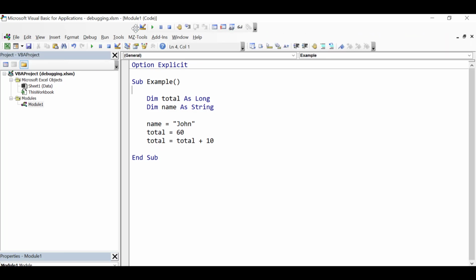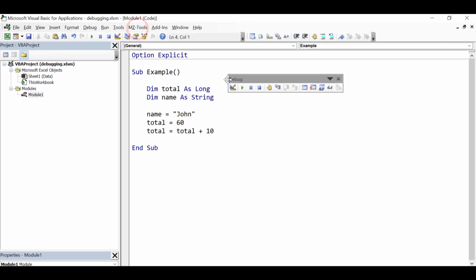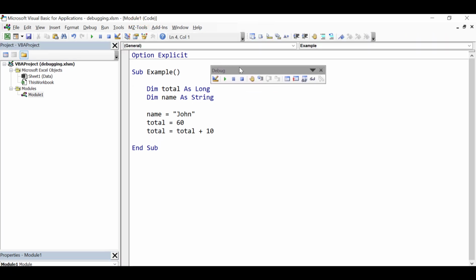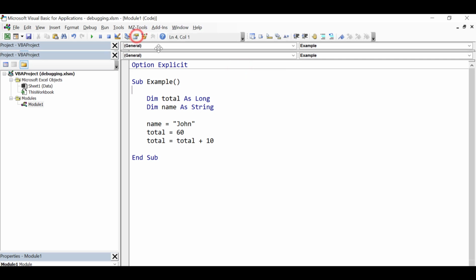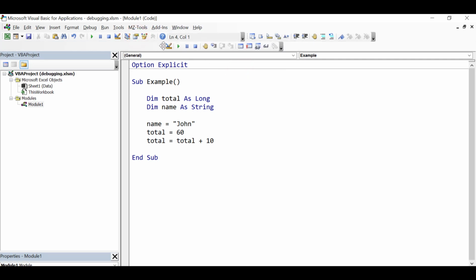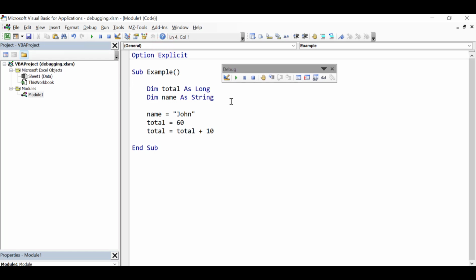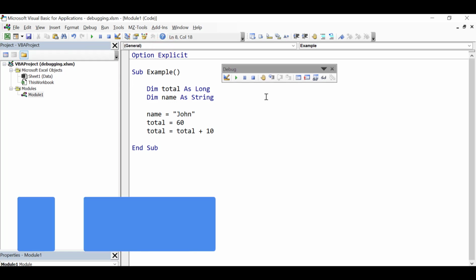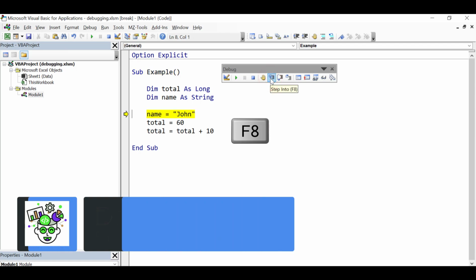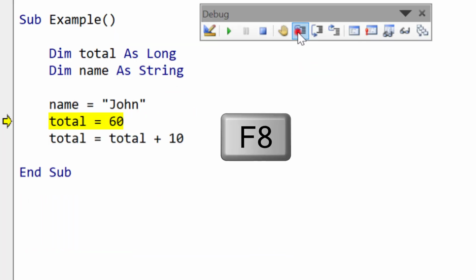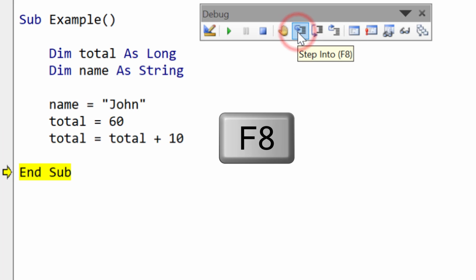You can drag the toolbar left, right, up, down, wherever you want. You can even drag it out so that it's floating. And this is quite useful when you're debugging. Now, double clicking, you see, brought it back, and then we can drag it wherever we want. So we're going to drag it out here so that you can see it when I'm debugging. So if we click in a sub and we click on step into on the toolbar, or we press F8, which is the shortcut key, we can step through the code one line at a time, as you can see that I'm doing here.